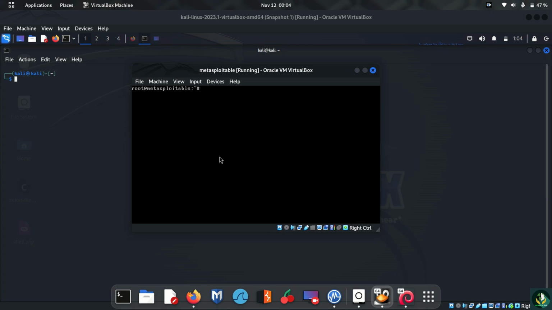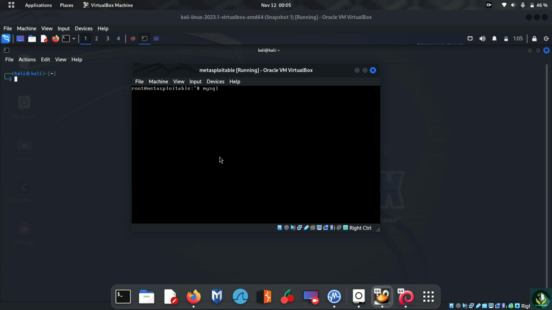So in here I'm going to type in my Metasploitable. Of course we can type it in our Kali Linux too, but for me it's giving me some kind of error because my version of MySQL in Metasploitable and in Kali Linux are not the same, so I cannot connect. I mean, the client and the server versions are different. So I'm trying to connect from my Metasploitable, and let's see what it looks like.